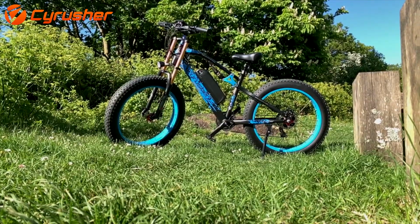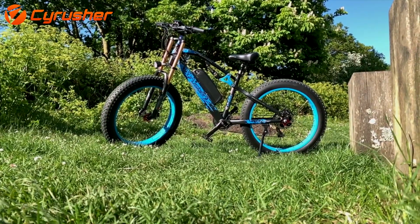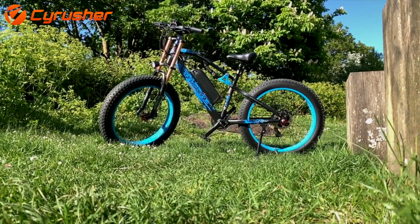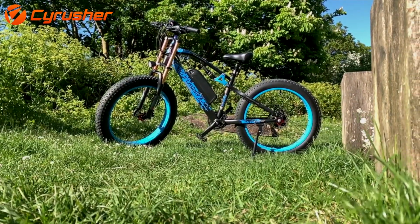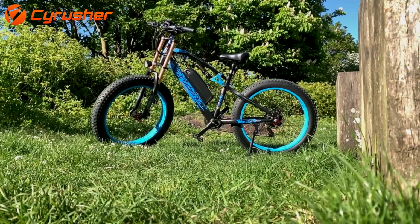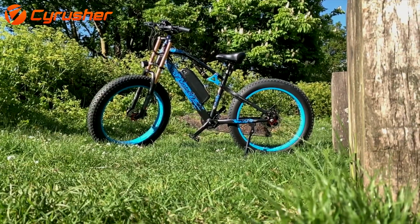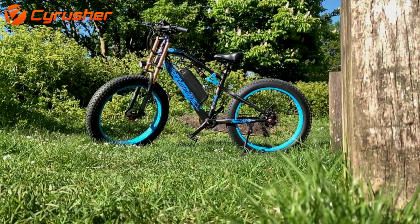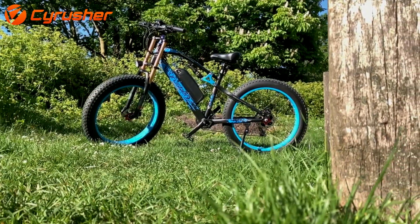The XF900's bike frame is made from 6061 high strength aluminum. It's got great art design and water bottle support on the top stem. The bike comes in three different colour choices: blue and black, as seen here, white and black, or yellow and black. And it's suitable for riders with a height of between 5 foot 5 inches and 6 foot 6 inches.